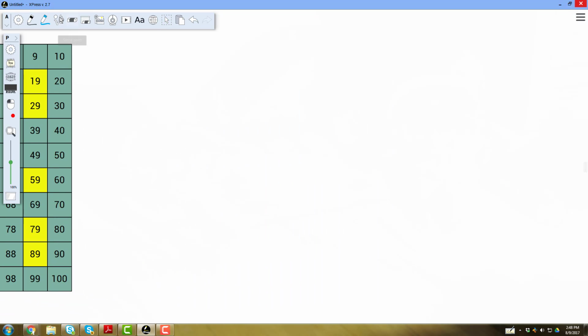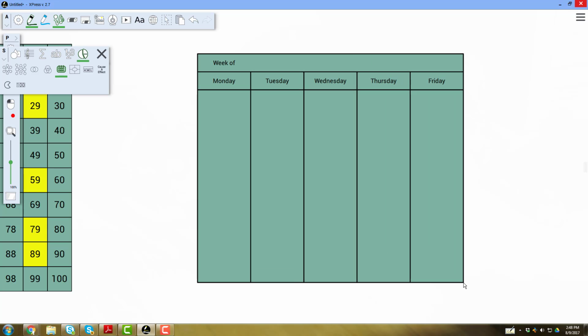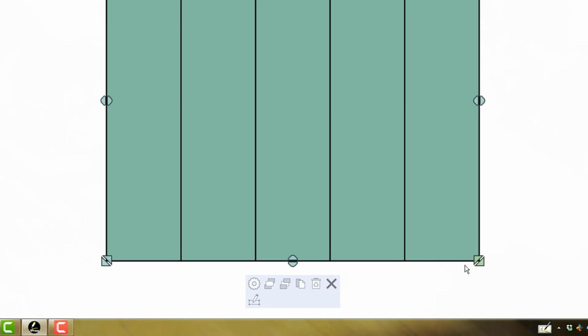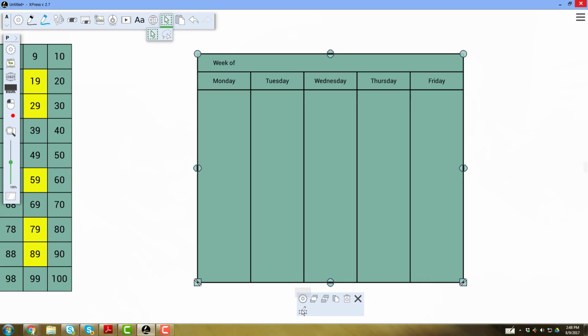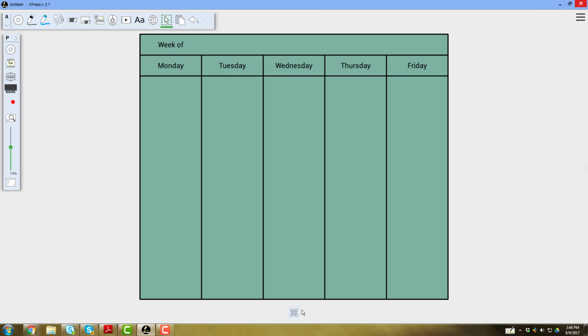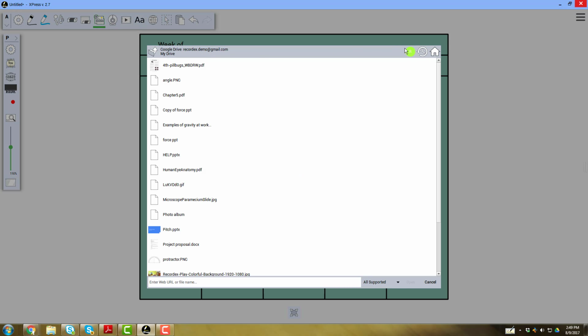Let's take a look at the week chart to review another new feature called Group Edit. Group Edit allows you to easily add other objects such as web pages, videos, images, documents, etc. to a chart. We'll start by adding a week chart. Then we'll go to the Options menu and select the Group Edit option. Similar to the Set to Foreground mode, the Group Edit mode will bring the chart to the center of the page and make it fill up the screen. Now you can add objects to the chart.